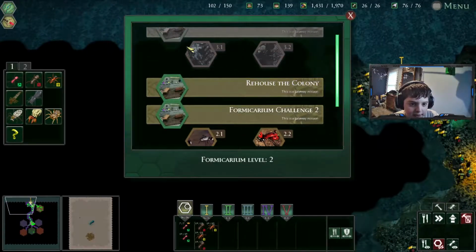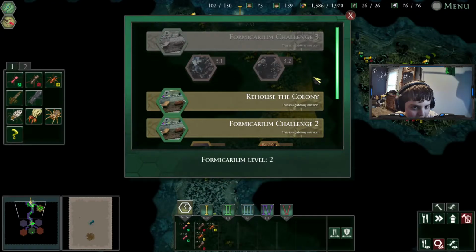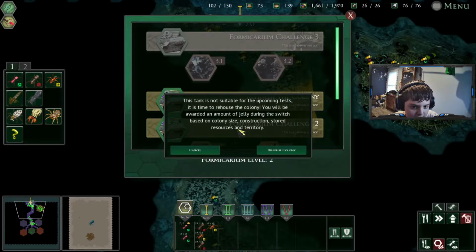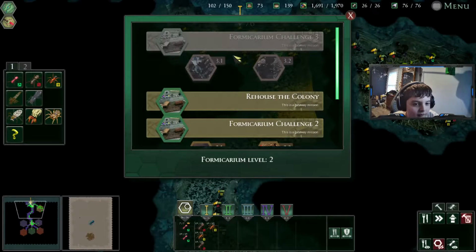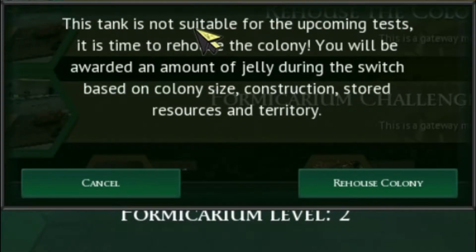Today we're doing the next two. We win the next set, which is leafcutters. Anyways, a tank. This tank is not suitable for the upcoming test. It's time to rehouse the colony. It will be awarded an amount of royal jelly during the switch based on colony size. Construct stored resources, food, and territory.